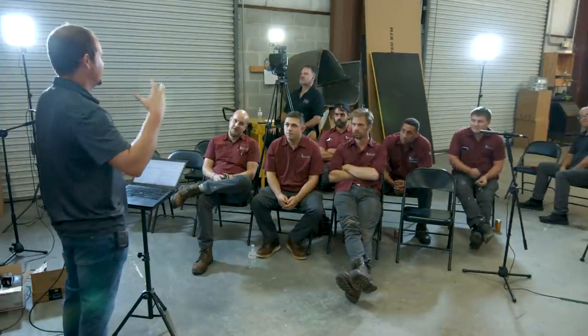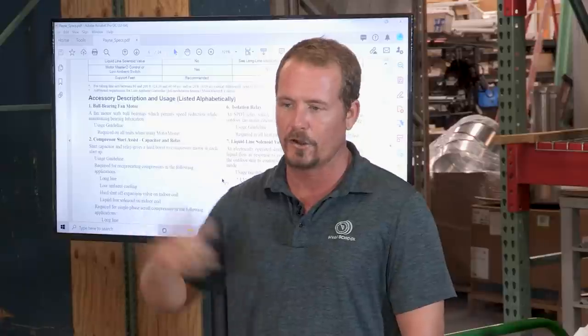Now, some people are used to liquid line solenoids in a pump down or pump out application. In refrigeration, you'll do that a lot. That's actually the way that many refrigeration systems are designed to turn on and off. In fact, we've done it in air conditioning applications. There was a case where there was never a control wire run to a split system on a grocery store, and it's the only way that it had ever been set up. And it's actually not a terrible way. What it does is, down at the evaporator coil, the valve closes whenever the system cycles off. That's all it does. The contactor's powered all the time. The valve closes when it's supposed to cycle off.